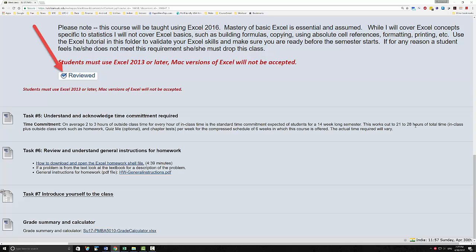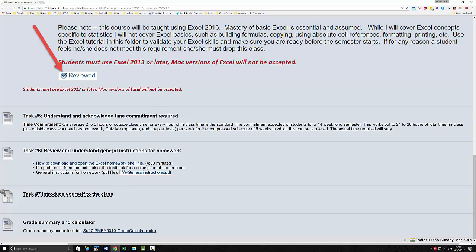So that's a significant amount of time, I know, but that's the way it is. It is what it is, and you have to set aside the time from your busy week, and I understand that, but it's not me who is making this. This is just the way the topics work out in a 6-week semester. This is what you have to expect.